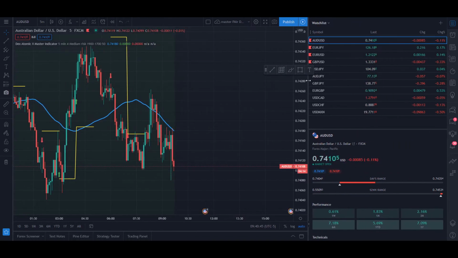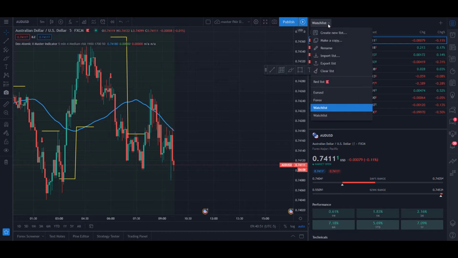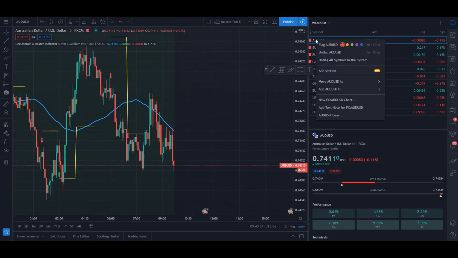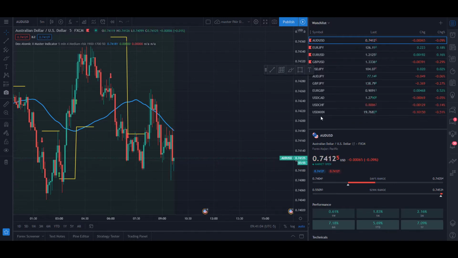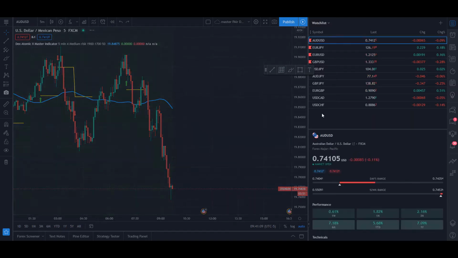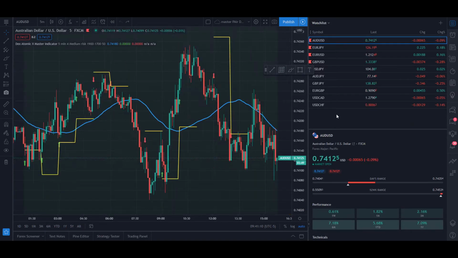Now, when you first start, if you're using a free system or a really low account on TradingView, you may not be able to make a watch list. You may just have a whole bunch of things up here that you don't even know what it is, and it doesn't really matter. If you just right click, you can unflag them, move them, add them, or even delete them. If you just grab one and hit delete on your keyboard, it'll delete it. But once you delete it, it's gone. You can't undelete it. So I would need to add a new one, right?